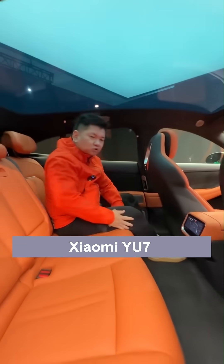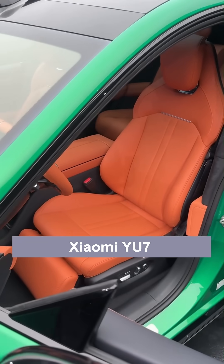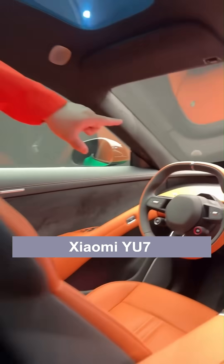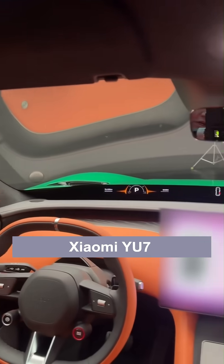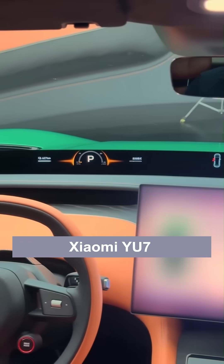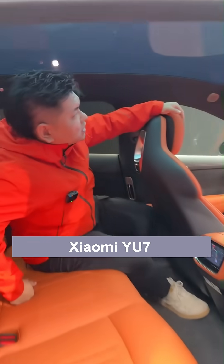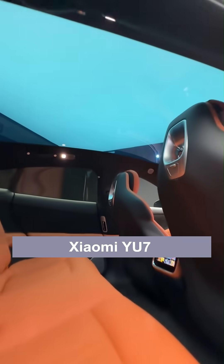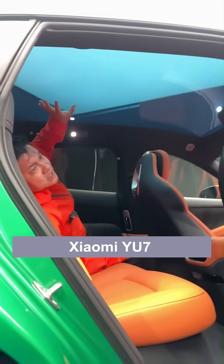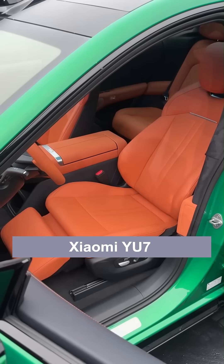The biggest difference in the front row is the narrow projection screen in that position. This projection screen replaces the HUD, and I think it is very good — the clarity and resolution are very high. First, there is an automatic LCD skylight that I can adjust from opaque to nearly transparent, so you don't have to worry about getting sunburned. At the same time, the driver's seat has added a zero gravity function, because the passenger seat already has zero gravity. The manufacturer noted that many people often sleep in the driver's seat, so they added a zero gravity seat — which is very interesting.